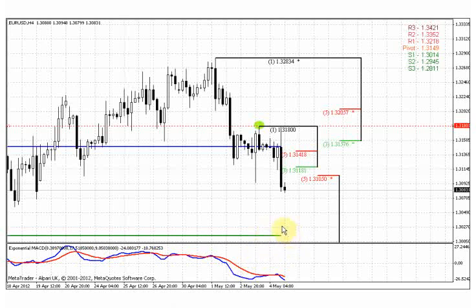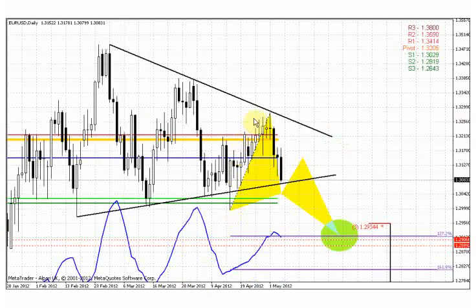What will happen next? It's very difficult to say now, but keep an eye on the development of some kind of reversal pattern in that area. If it happens, that will give us a hint and point to the possibility of a move to the upside. If the market fails there and continues the move to the downside, it will shift the weekly trend to the bearish side.